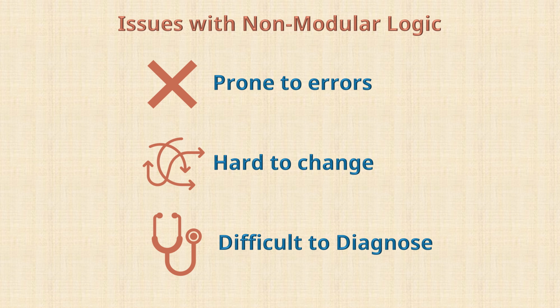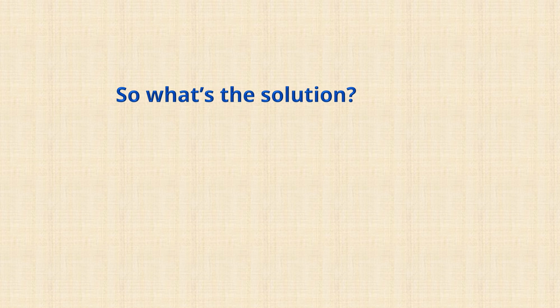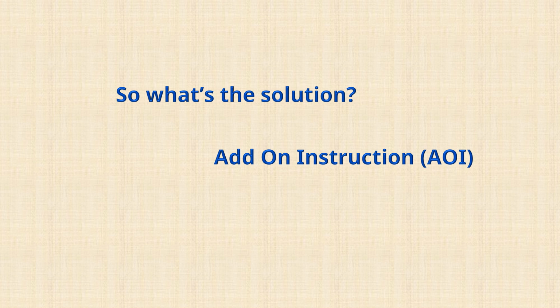We have seen that there are a number of issues using non-modular programming techniques. Now we will see how we could use modular style for the same logic and create a better organized program without these issues. For modular logic, we will use add-on instruction, or AOI, and we will see how this technique will result in a much more organized PLC program. But what is an AOI?